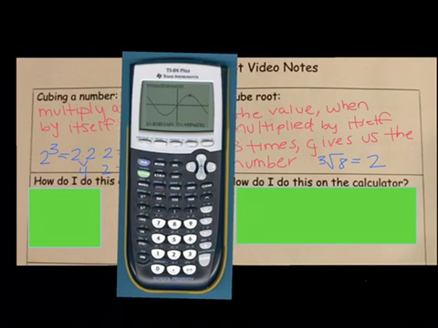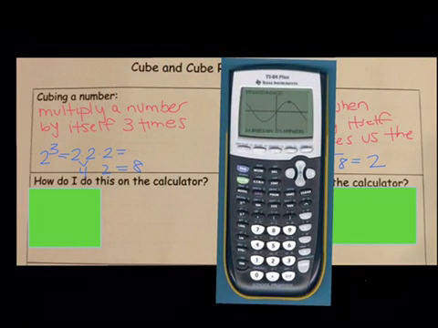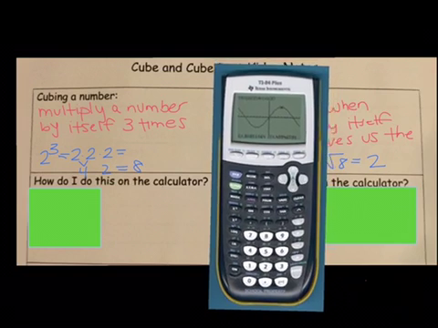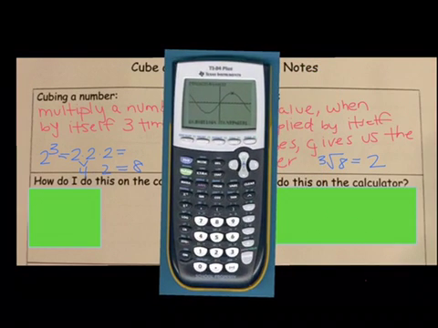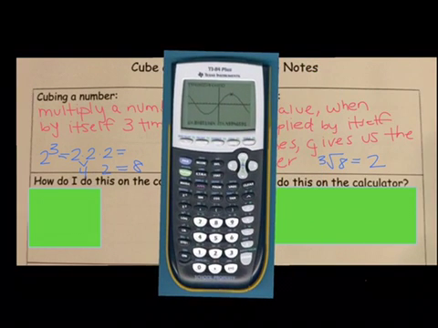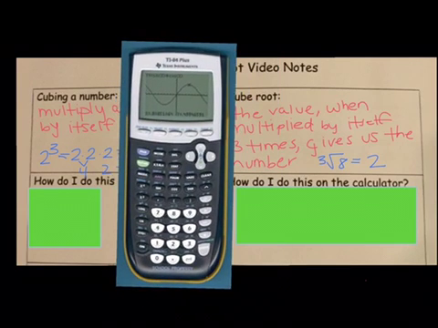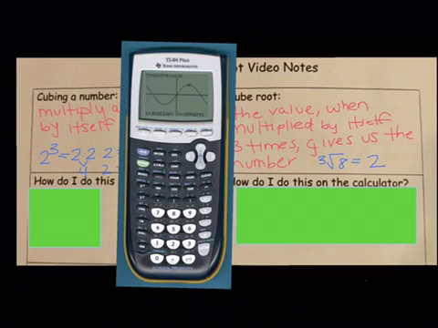So I bet you're wondering, how do I do this on a calculator? I really want to know. I know it's killing you. You just need to know. So grab your graphing calculator. Go get it if you don't have it next to you, because I want you to follow along. And ignore the screen. Ignore this graph. It has nothing to do with what we're doing.